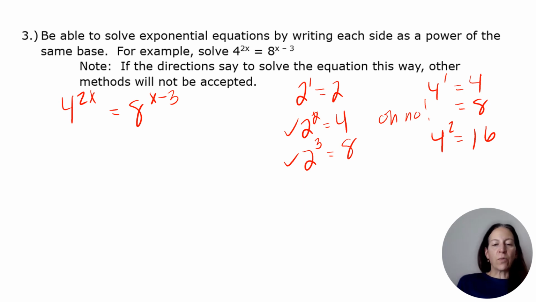So coming over here, we are going to do a substitution. Instead of 4, I am going to substitute 2 squared. I want to be consistent with this, so we're going to replace that with 2 squared, like so. And then in class, when I taught this, I talked about the super cool exponent club, where the 2x was in the exponent and they're not accepting new members. They put up their walls and say, no, you're not sitting at our lunch table. No, no, no. We're not accepting the new 2.